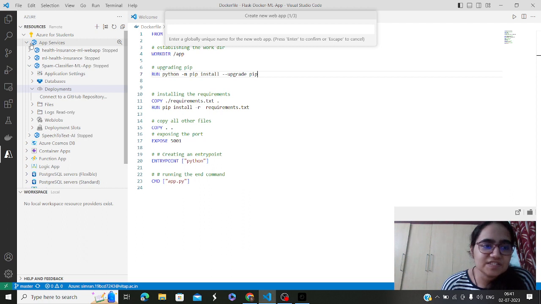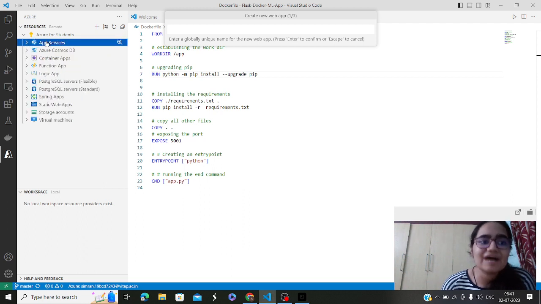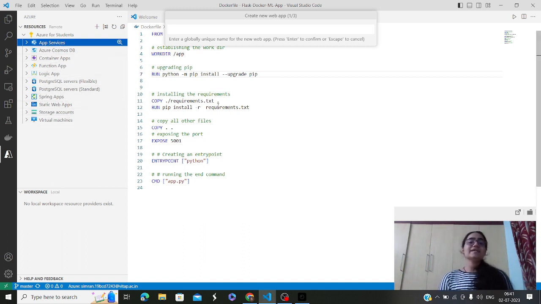And then you have app services. So what are those app services I was talking about? You have different features. Firstly, in Azure, you must be aware of not only app services, but there are various other tools as well. If you're interested in making an end-to-end cloud computing project, which is also related to ML, and you're utilizing all the features of Microsoft Azure, then you also have to be aware of the databases, because without a database, I would say that you would not be able to explore or build an end-to-end cloud computing project.